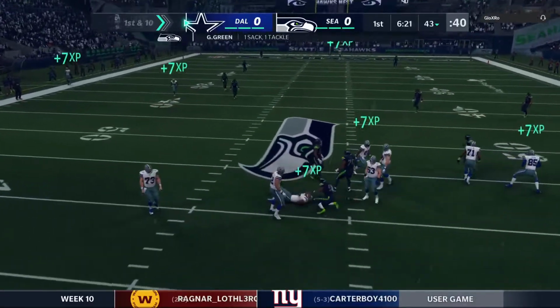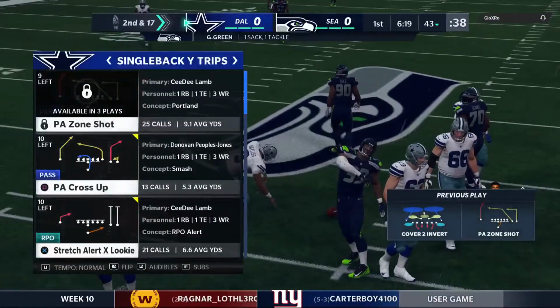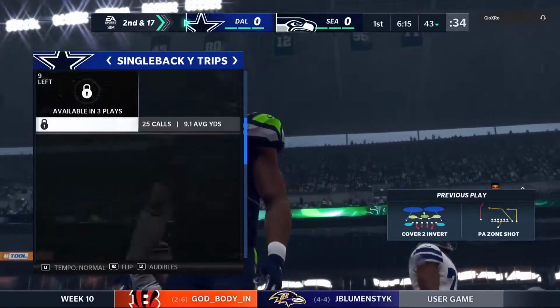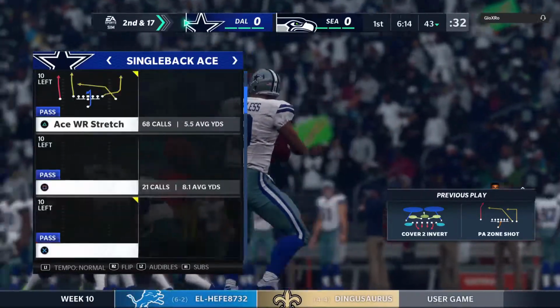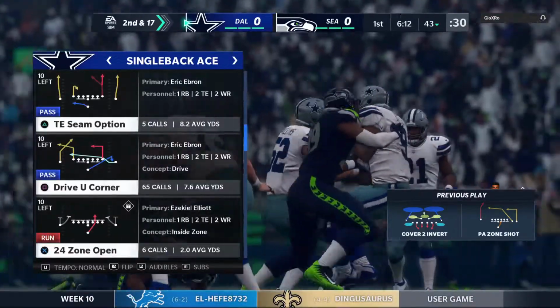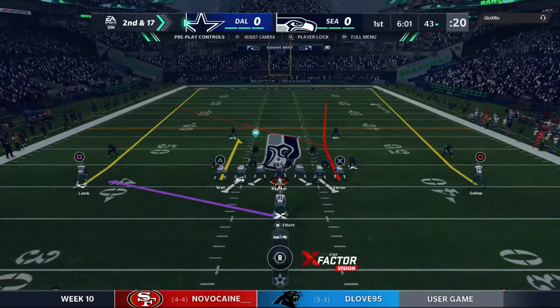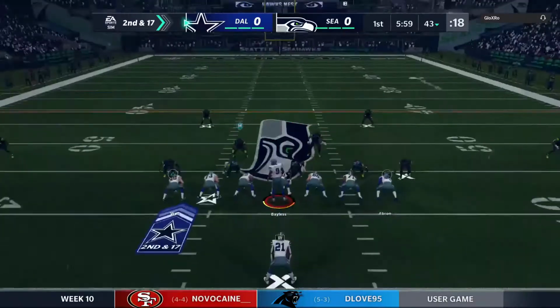And he can't find a receiver, and he's brought down. And so much for that great field position to start the game. Now they're way behind the sticks. Can't wait to see what their second down call is going to look like now. Now following the sack, they'll look to make amends on a 2nd down and 17.